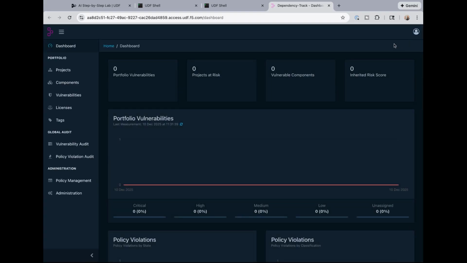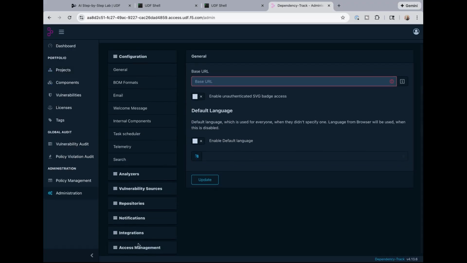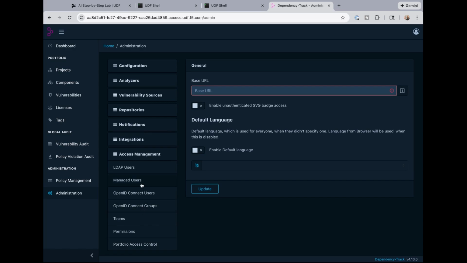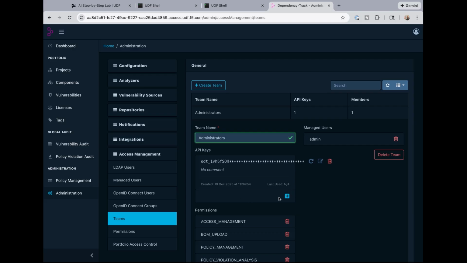Okay, here's a completely unconfigured Dependency-Track. So we need to get an API key for our project. What we're going to do here is go down to administration and go down to access management. Now, notice there's no API keys thing here. It's broken down by teams. So I need to select the team that I want to do something for. I am going to use the admin account. Best practice would be to use another account, but in the interest of time and showing you this stuff, we're going to do that. Now, you see down here, there's a little plus sign.